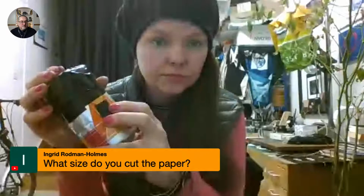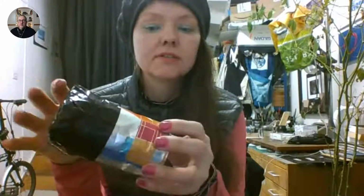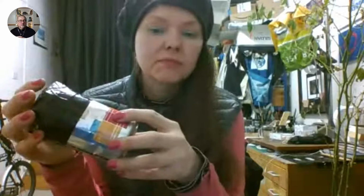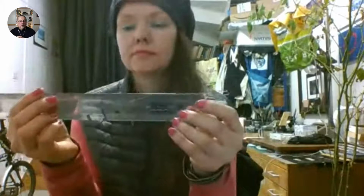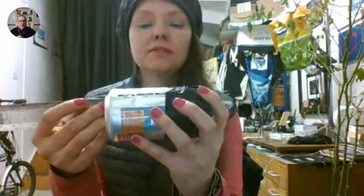Another query, what size do you cut the paper? Thank you, Ingrid. What size? So first, maybe I would measure my can. I do it by eye, to be honest. I take the paper in dimmed light outside and try what size of paper I can fit inside. So I would start with around 12 centimeters long and 6 centimeters wide.